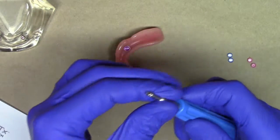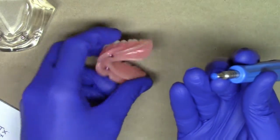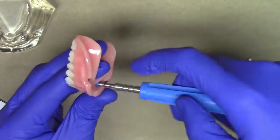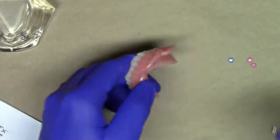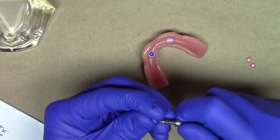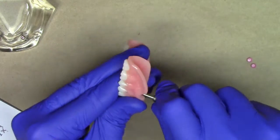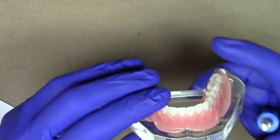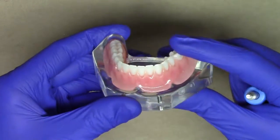Now I'm going to tell my patient, let's go ahead and try our lighter insert and retention. Placing it onto my tool, it goes into the denture — making short work of the light retention. Continuing on with the other blue insert and popping it into place. We're going to try it back on — patient says, 'Oh wow doctor, that's a lot better.'